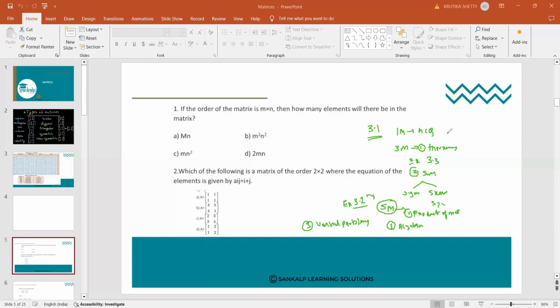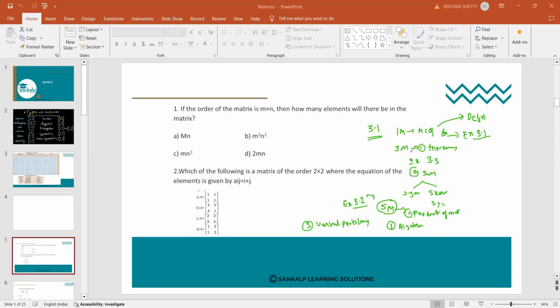You may get a 1 mark MCQ. It may be based, most of the time, on the definition of matrices. In the last class we had discussed the definition of matrices. So either the question will be based on the definition, or on the examples from exercise 3.1. Surely the 1 mark question will get covered here.